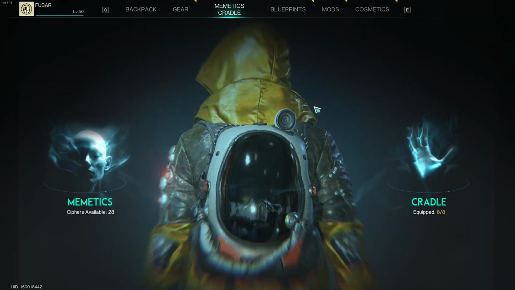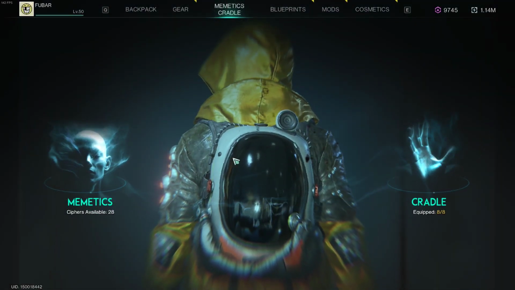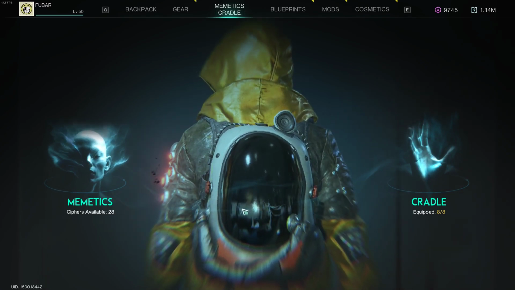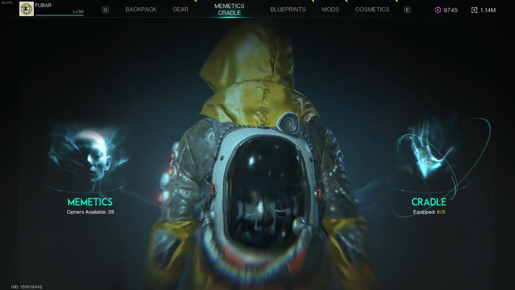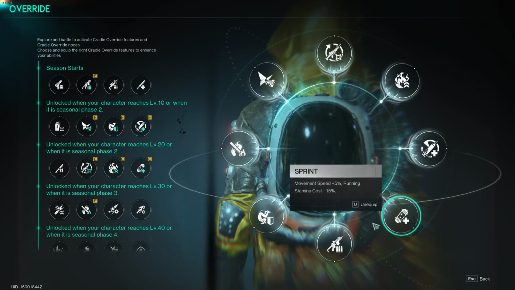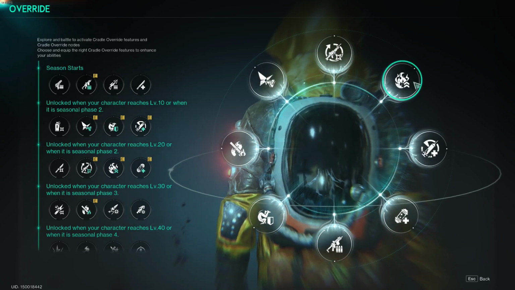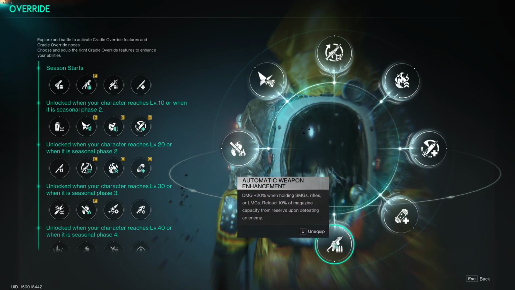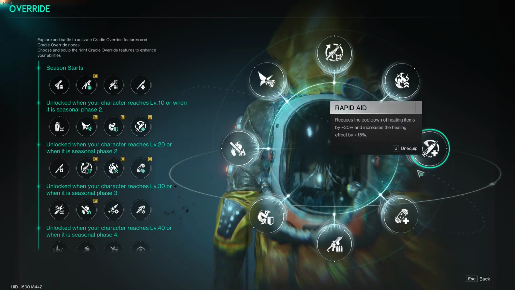Memetics. So, again, Memetics is over here. Cradle. The thing on your back that holds your combat deviants. There's base deviants too. So go into Cradle. Each one of these slots is unlocked by doing a specific area, like a boss fight, I think. So you want to work on getting these unlocked. When it's not unlocked, it'll tell you what you have to do to unlock it when you hover over it.